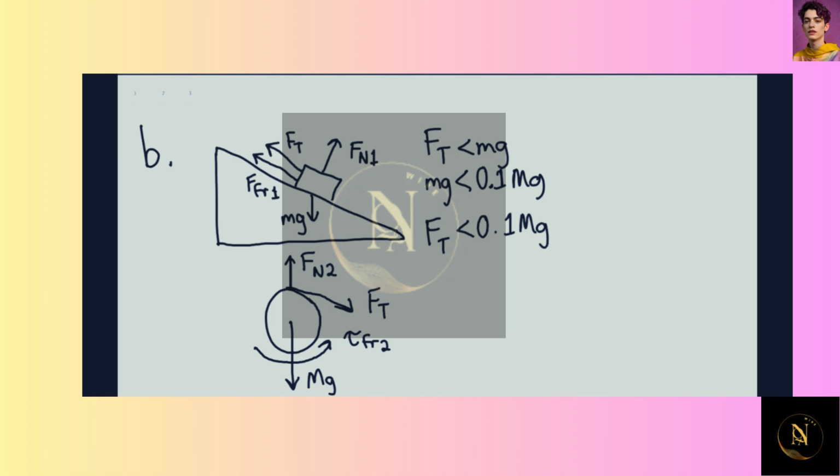When finding the net vertical and horizontal forces on the cylinder, we can ignore the force tension, and we know that we're at least going to make less than a if we make these assumptions. So we can finally assume that also force of friction sub 2 equals mu times force normal sub 2, and this would equal mu Mg. So at this point, we can apply the sum of forces.